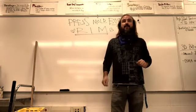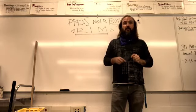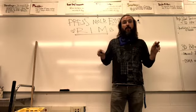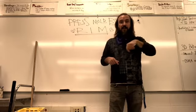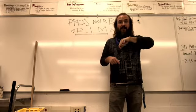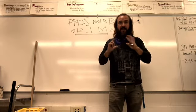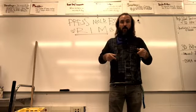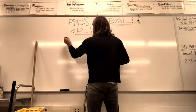So far with this project, we've found a bowl in our house that we want to use as a mold. We pressed clay inside it to take on that form. We smoothed out the outside, we scraped the inside, we smoothed out the inside and compressed it so it's really packed in there and tight. Then we leveled the rim and we flipped it onto our board, right? So we made a bowl that looks like this.